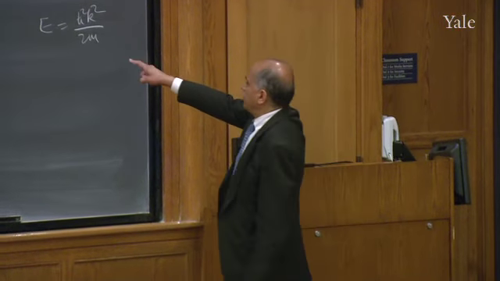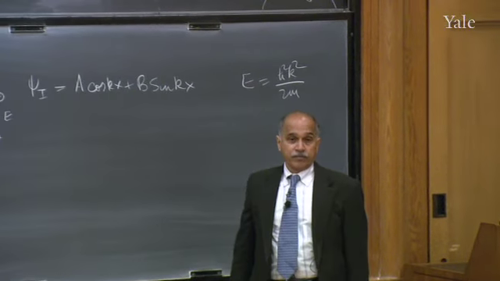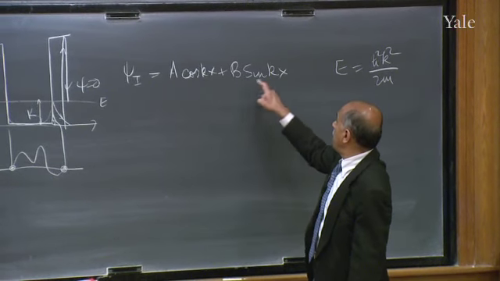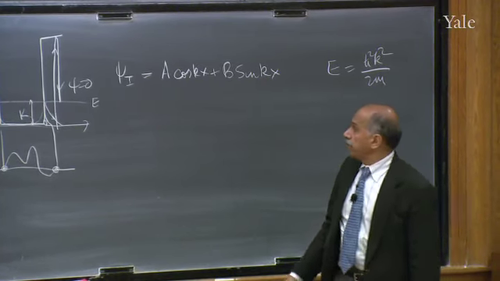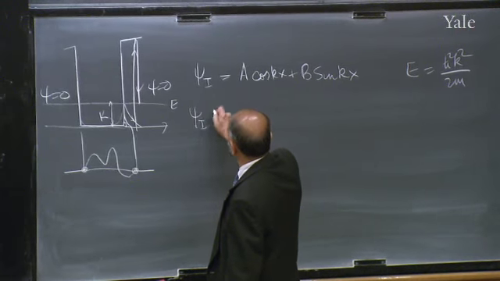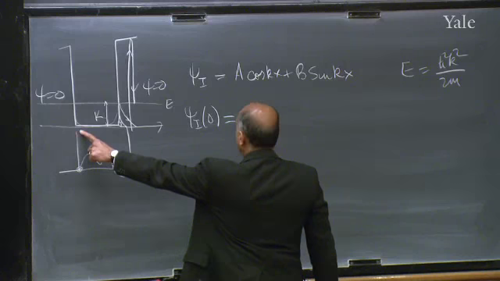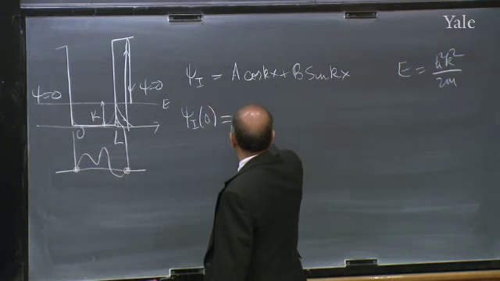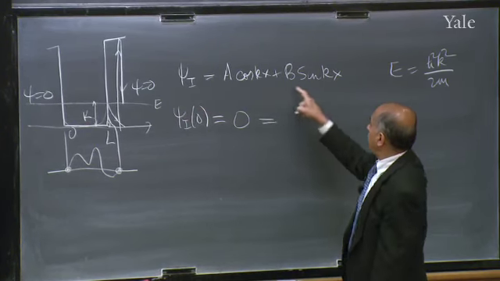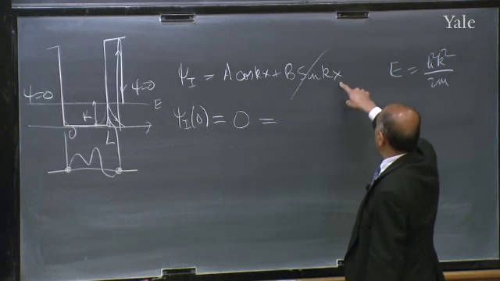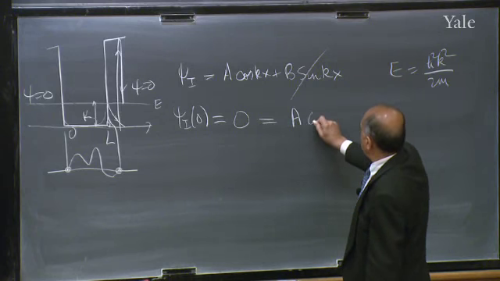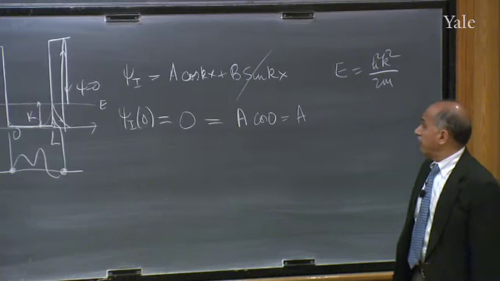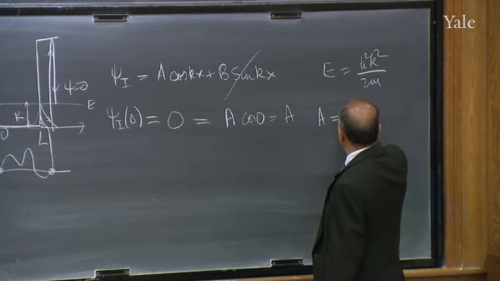Because the function that I have here in general will not vanish at the two ends. But I'm going to demand that it vanish. That'll tell me something about the allowed values of A, B, and k. We'll see what it is. First, I demand that psi should vanish on the left edge of the well, which is the wall at x equal to 0. This is the wall at x equal to L. Psi of 0 should be 0. I take the function I have. When x is 0, that guy is gone. I get A times cosine 0, which is just A. But that has to vanish. That means the coefficient A has to vanish.